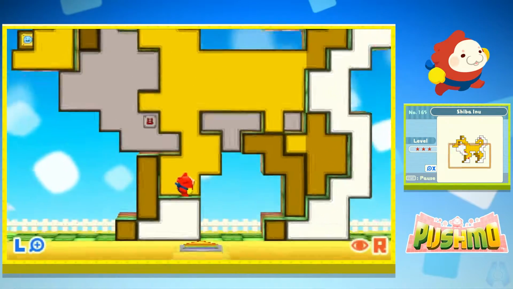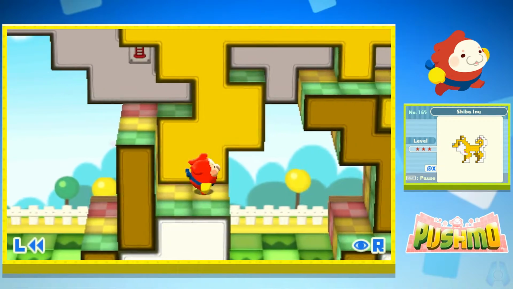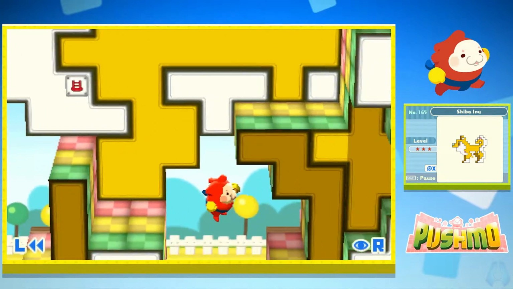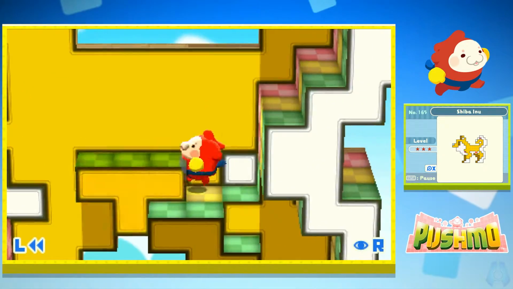How exactly do I even begin climbing this thing? Oh, wait, I see it. I see it. So I'll do this. Maybe if I don't pull that one out just yet. Let me go over here again. Do this. Climb up here. Pull this out all the way.